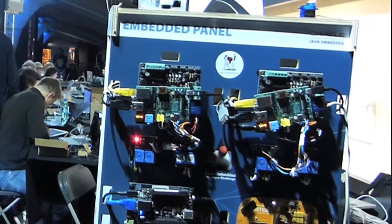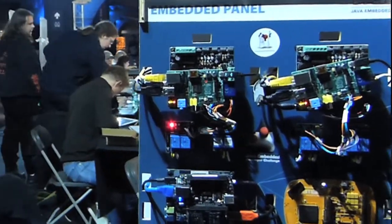So how long did it take you to put together this hack? This took about one hour, and that's thanks to the great installation that allows you to access all this information on the Java server that runs on the Raspberry Pi. You just access those REST calls and you get control over all these embedded devices, which is pretty neat. Yara and Anish put this panel together so you can use your existing knowledge and get these things going.